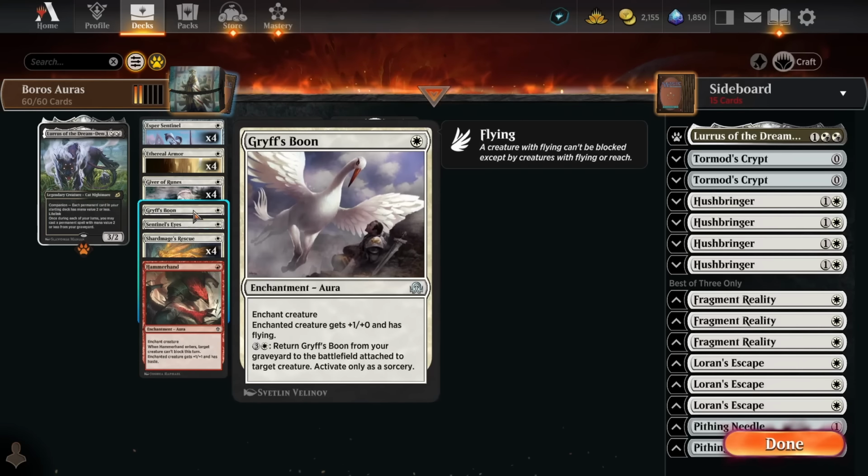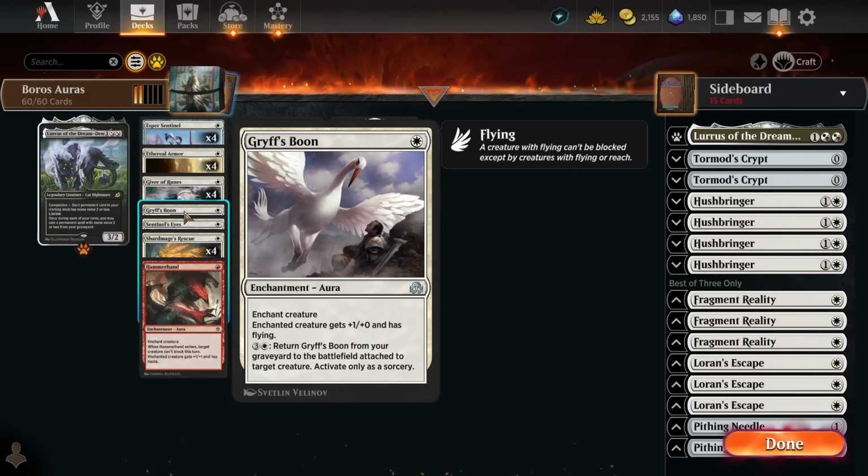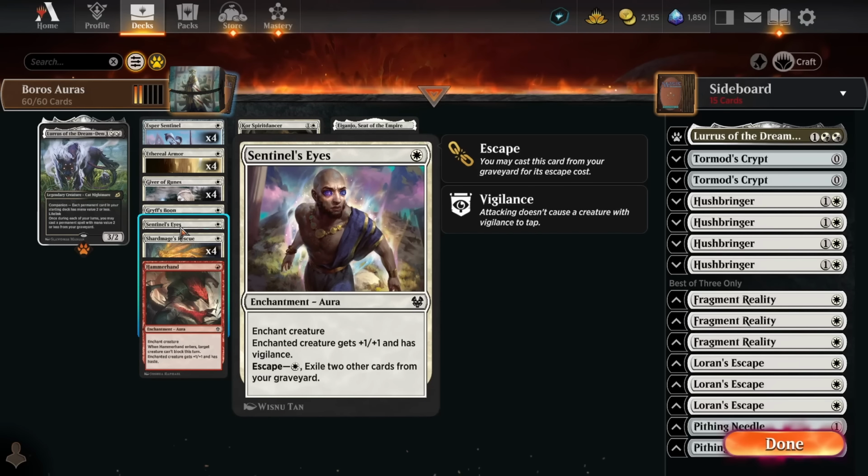Griffspoon giving flying is a really big deal. Especially if we don't have Trample off Demonic Ruckus, that's just a good way to force damage through if the opponent does have chump blockers in play. Sentinel's Eyes giving vigilance is very important against aggro decks, because it basically gives you a way to keep your creature back to block as well.